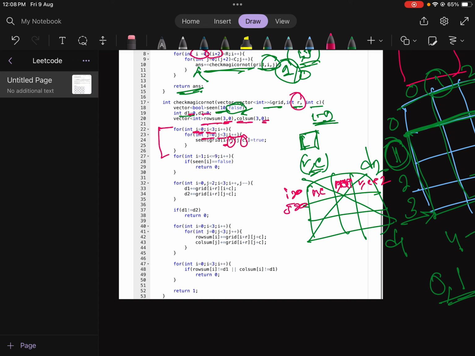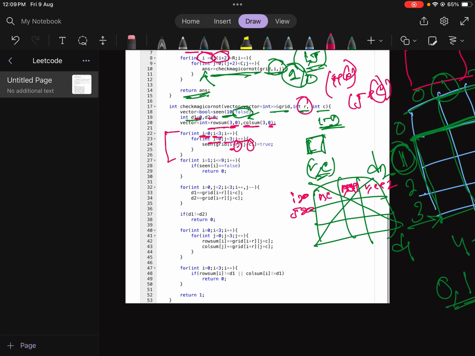That's why I have handled it this way, with i plus row and j plus column. Got it? R and C will be constant for a particular 3 cross 3 matrix. Now in this I have iterated over all 9 elements. Whenever I see any element, I mark it as true.